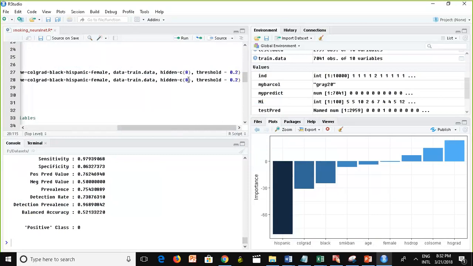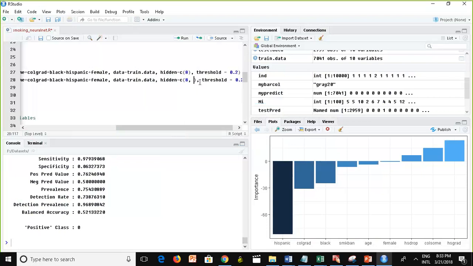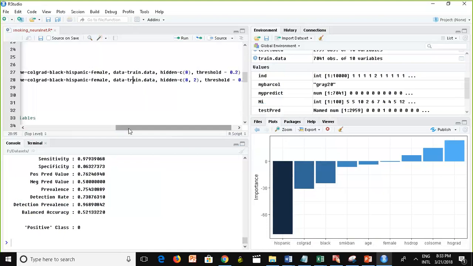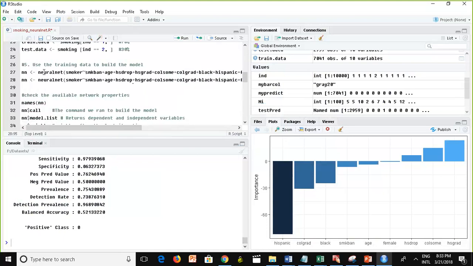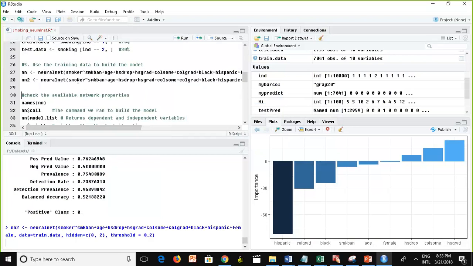So if I want to have two hidden layers, the first one 8 nodes and the second one 2 perhaps, I have to do it like this, right? This is what I do, and then I just run this. Let me call it NN2, right? So I think in your exercise you're asked to try different combinations of the input parameters.